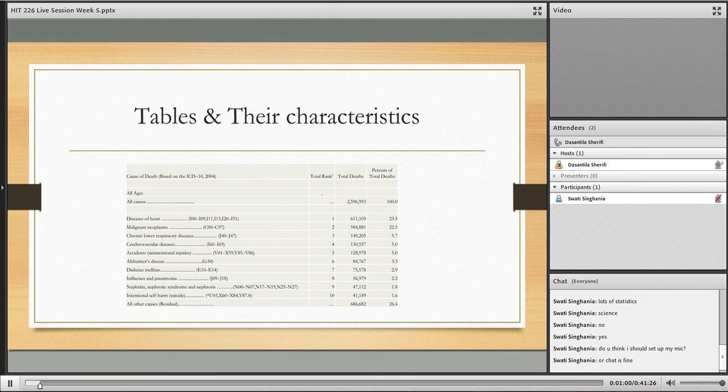I'm actually going to take you to some pretty impressive tables from a CMS website called CMS Data Navigator, and we're going to see some of those in action. But let me finish with the PowerPoint, and then I'll share my screen, and we'll go to that data.